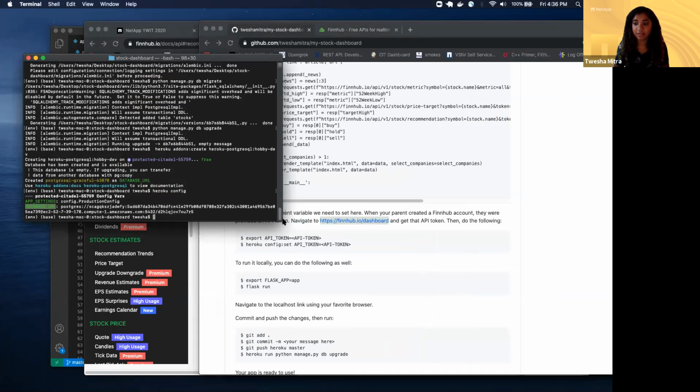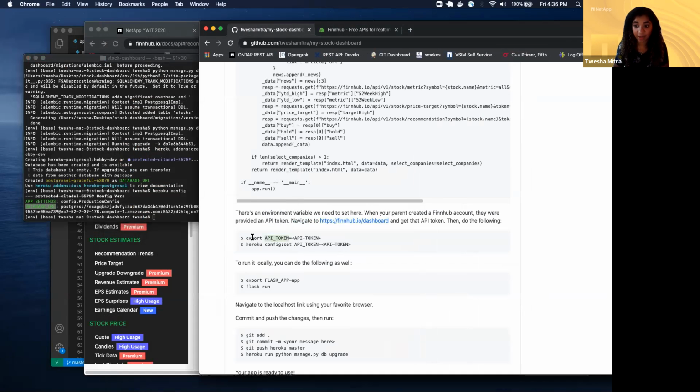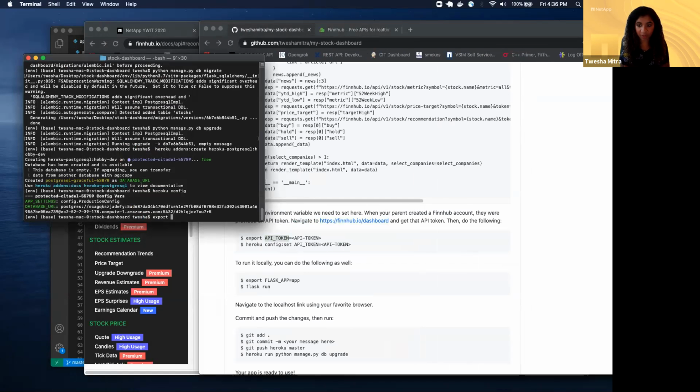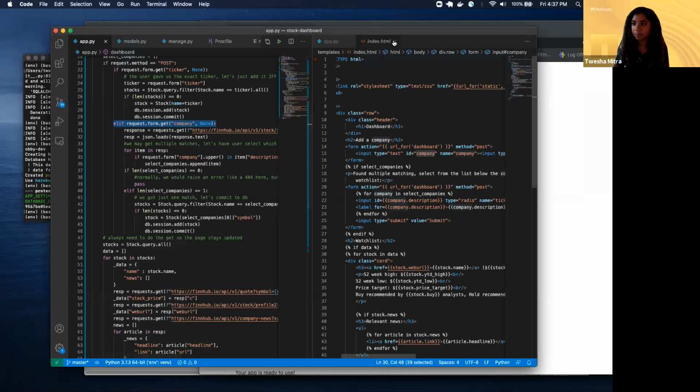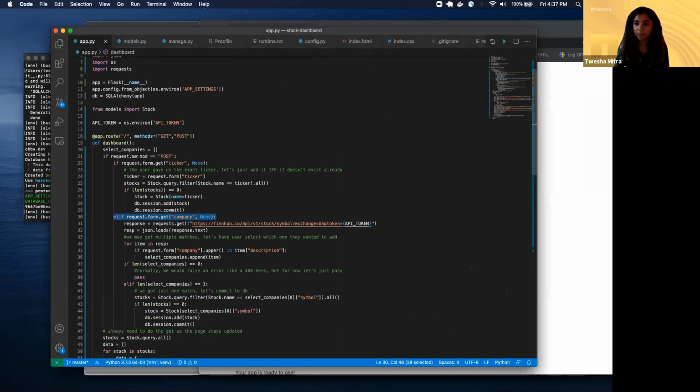Again, we need to set the local environment variable API token, just because of the way that we've exported that. And if you look in the app.py, you'll see here API token is a global variable that we've defined, and we're going to grab it from the environment variable because we never want to hard code this information in the actual code.